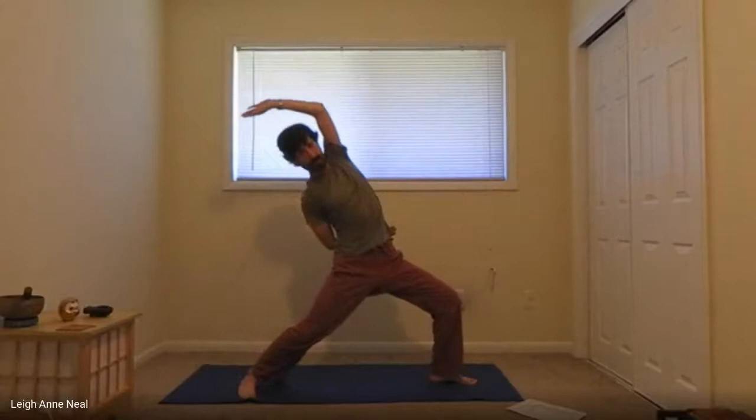And we'll exhale again to warrior two. Inhale, reverse or peaceful warrior. Good, the legs stay the same, but now we're stretching into that right waist. From here, we come back up, and then inhale, stupa, and exhale to goddess.